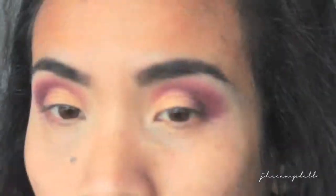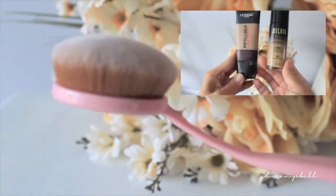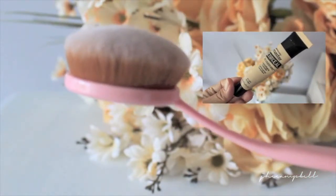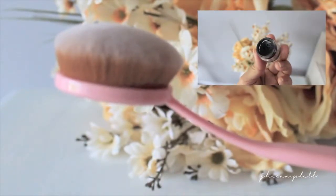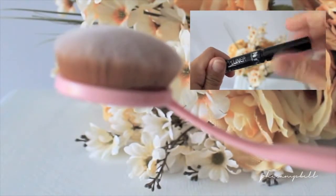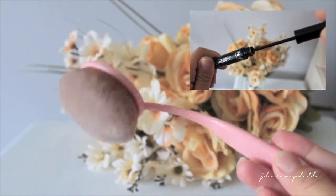For foundation, I mixed up the Infallible Matte and the Milani 2-in-1 foundation using the medium fluffy brush from the set. I also use the Maybelline Master Conceal Concealer underneath my eye. And for my wing liner, I initially used the Inspire Cosmetic Gel Liner, but I didn't really like it. So I used my NYC Black Liner.